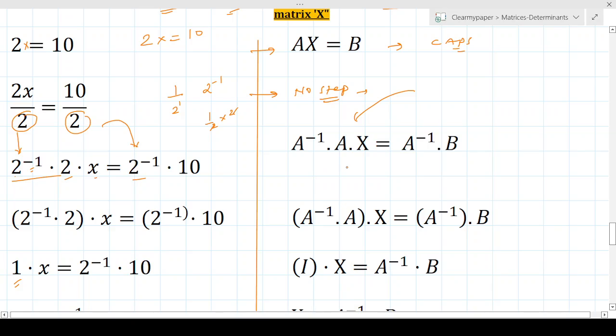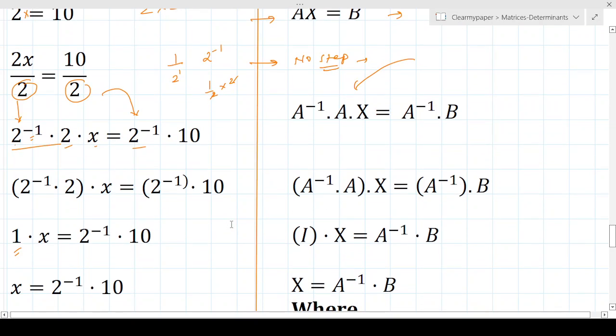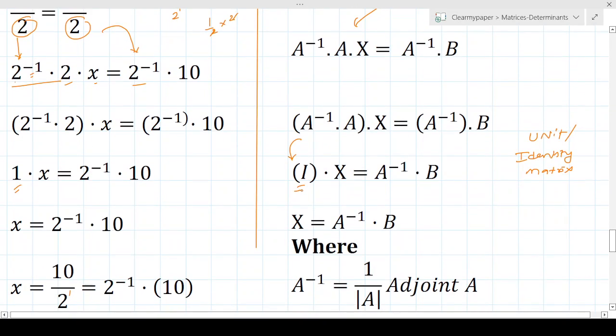Now I've got it here, and the same way I'm going to club it. I'm going to put the brackets here and get the terms together, same thing that we did. And since we know the reciprocal of each number multiplied by it is 1, in this case it's not going to be 1, but it's going to be the identity matrix or unit matrix. So this I is an identity or unit matrix, the same parallel that we draw. And multiplying by an identity matrix is more of a status quo. It does not change anything. So in the next step, this goes away. I don't have to fix it because there's nothing going on.